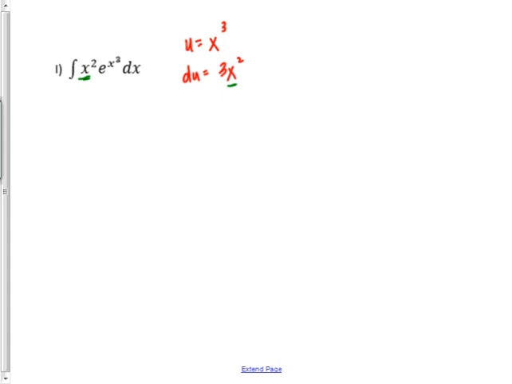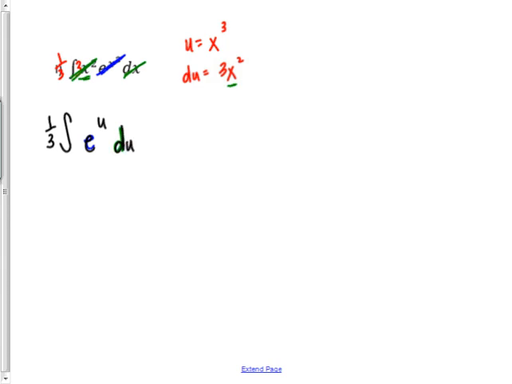And we'll learn, like I said, integration by parts later. We would try that next. So let's do this u substitution. I'm going to take out this part as e to the u. I have x squared dx, but I need 3x squared dx. So if I throw in the 3, I'm going to cancel it with the 1/3. So bring down your 1/3, and then you can take out that 3x squared dx as du.